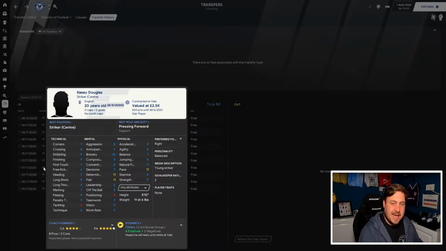Then we brought in Casey Douglas, a striker. Tackling and positioning is something he's got to work on, but 9 finishing, composure at 8. I think if you give him 3 or 4 chances, he will take 1, which is all we're going to need in this league. Currently a 4-star ability with 5-star potential, 20 years old. The future might be bright for this kid.